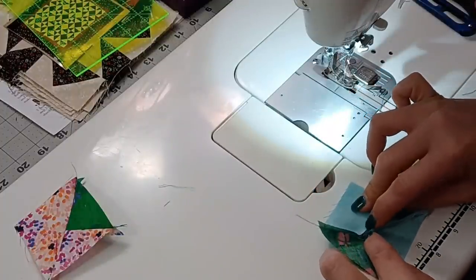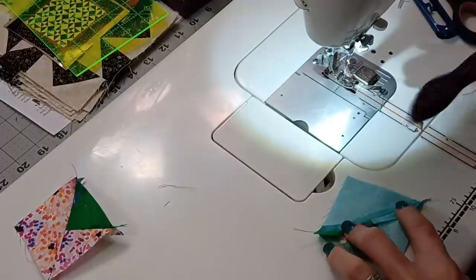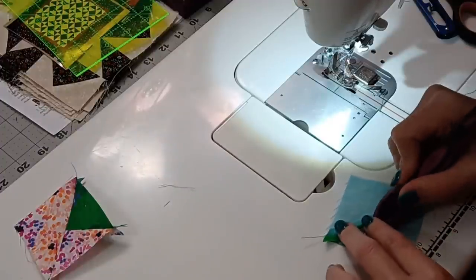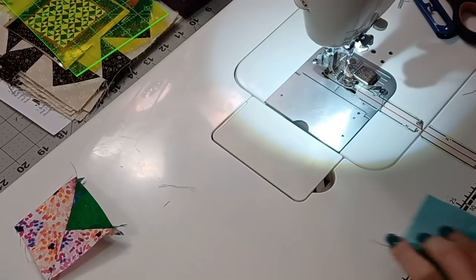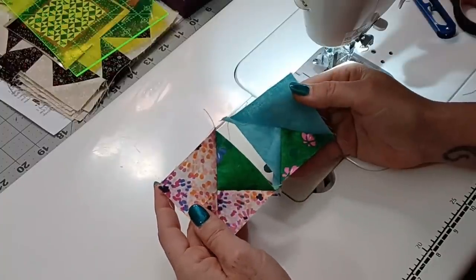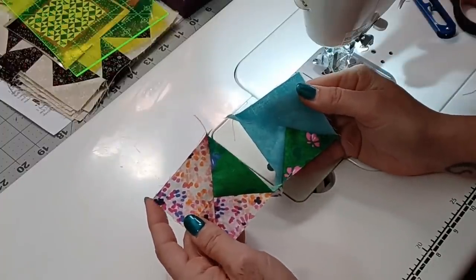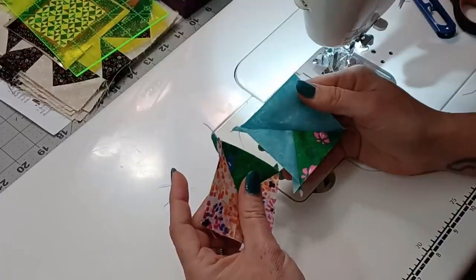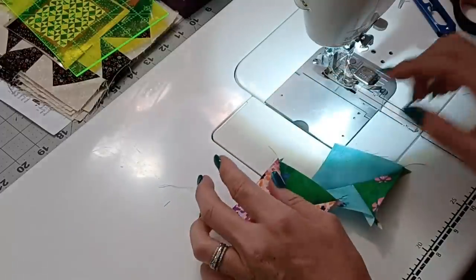So again, I'm going to just finger press for now. Use the tool if you need, or a roller, if you have a roller, or just take it to the iron right away. Press that open. So these I'm going to press, and then we'll trim them to 2.5 inches. But for now, let's go back into fast forward with some music while I trim and open the seam of every single half square triangle for this video.